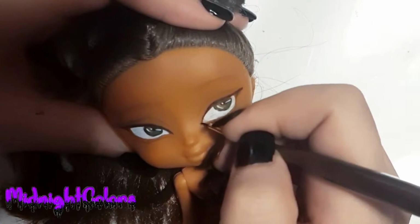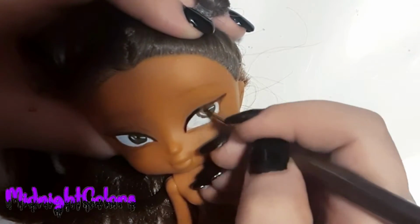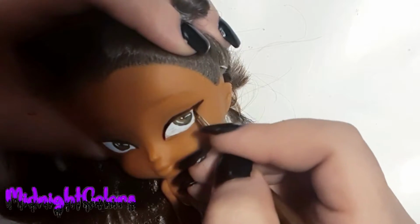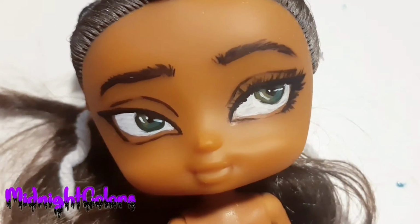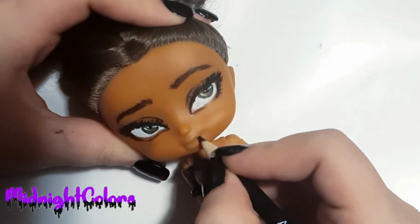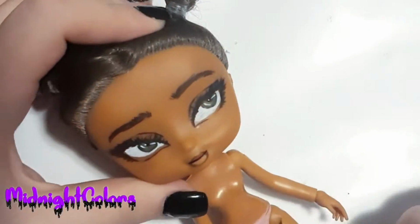Now with some black acrylic paint, I'm going to give her some nice, smooth eyeliner, as well as some lashes. Let me tell you, it's actually harder to do her eyeliner than my own. And here she is with lashes on one side and not the other yet, just a difference. I decided to give her some black lipstick. So I drew out the lip shape with a watercolor pencil and then filled it in with my acrylic paint.